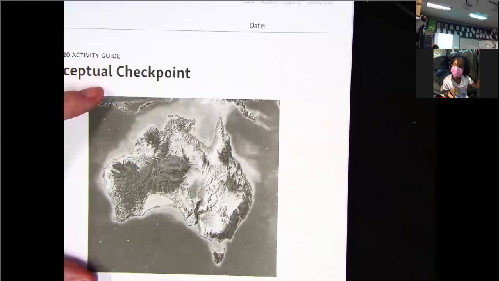Stop drawing on the map so you can pay attention to the question. I'm one of those that doodles to pay attention, but a lot of my students just draw and they do that to ignore the teacher. Okay? Don't need that. I need my students focusing on the teacher.